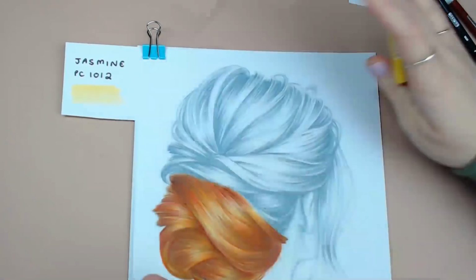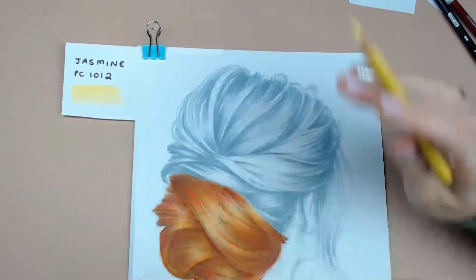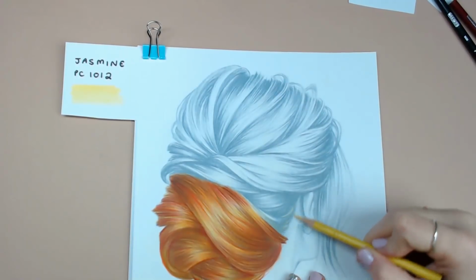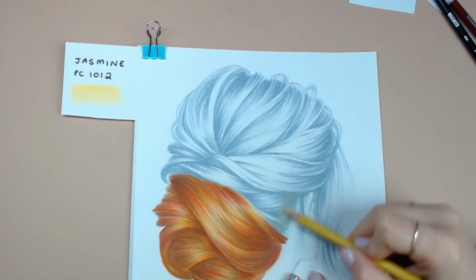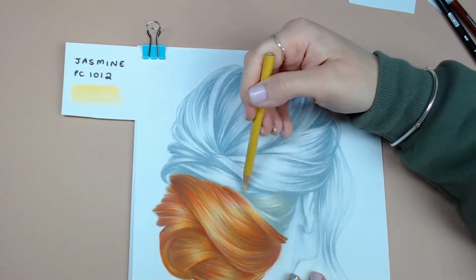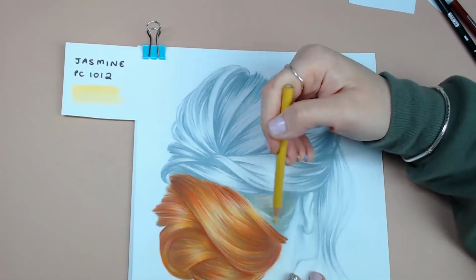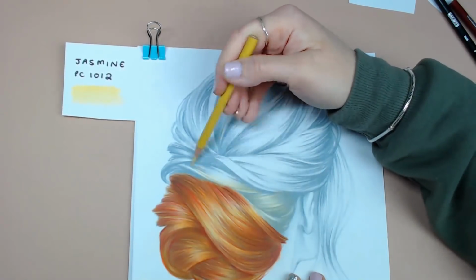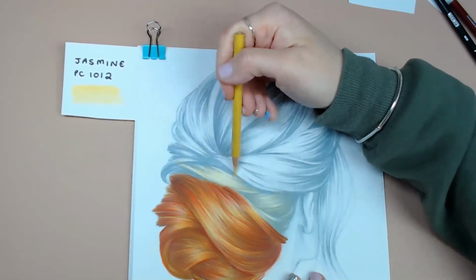Okay, so now I'm just going to, with my remaining hair, go for the base all over. So remember, a light coating of the jasmine. You don't want to take out your grayscale with it. Mostly focus on your white areas or your highlights. So go over the entire area with the jasmine. You want a decent amount of colour down.